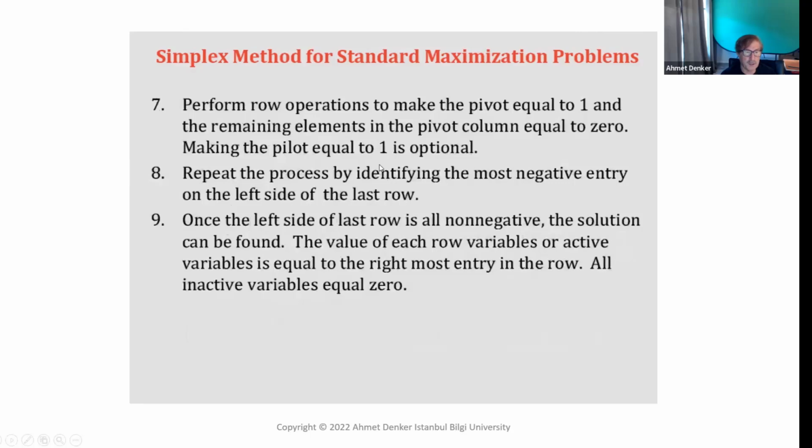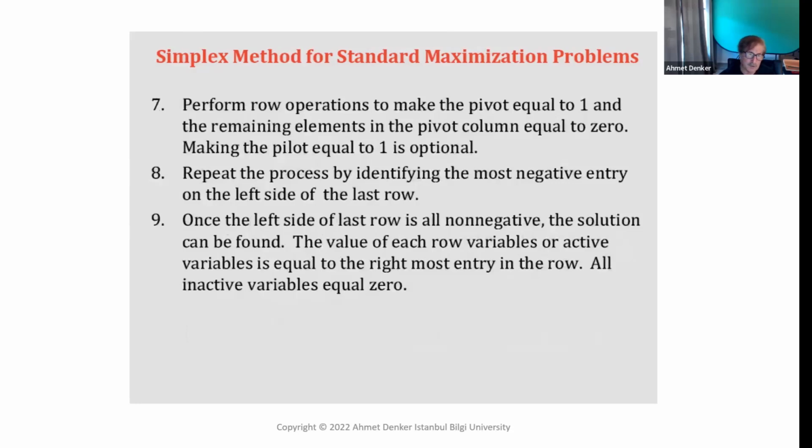And once I make the pivot value 1 and the remaining values 0, then by using the rightmost entry of the row, I can figure out what the optimal value is. Now, this may be all too confusing now, but I just wanted to give you a preview of what the steps are going to involve. Of course, it doesn't make much sense from this table at the moment, but it is all going to be clear when we start to go through these steps one by one in solving the example problems.